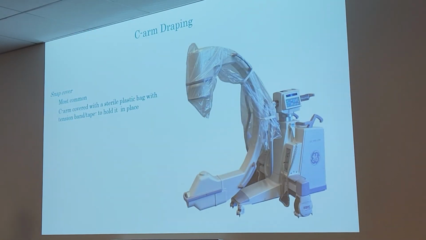Alright, so that's what our C-arm looks like at Bentop and LBJ. Who's been in the OR? So you've already seen this. The image receptor is draped all the way down, and it's also held in place by tape or tension bands to keep it in place, because you don't want this all flying all over the place when the patient is sterile. And then this could either be left open or covered, depending on the area.